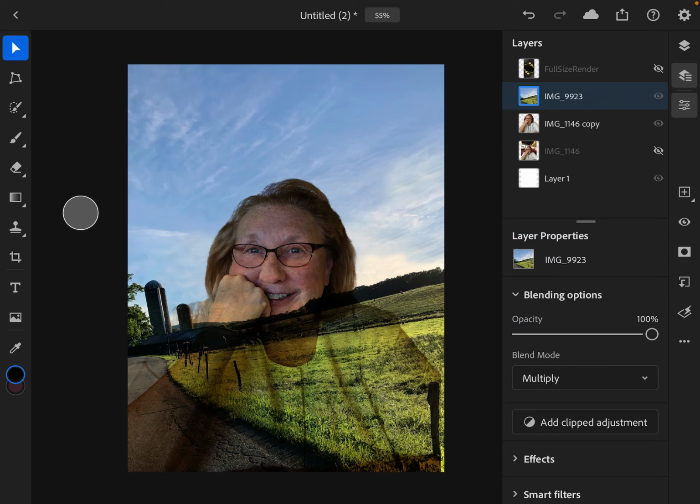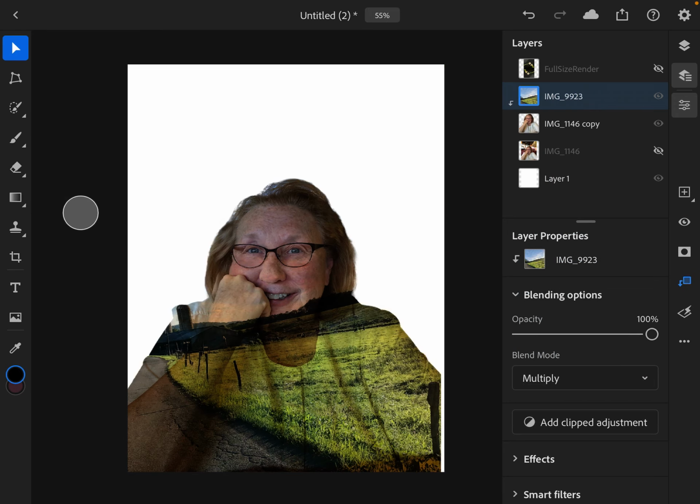Another option I could have besides changing the blend mode would be to clip this to the image below. Okay, so to do that, I'm going to click on this button right here. Okay, and you can see this magical thing happened. It clipped it directly to, and you can tell it by this little downward arrow, clips it. Now, you might be like, oh, that's awesome, but my mom looks less appealing with this grass and asphalt on her, maybe, than like the sky would look.